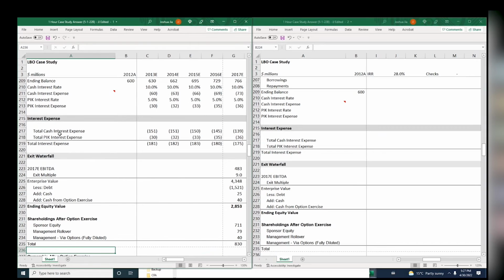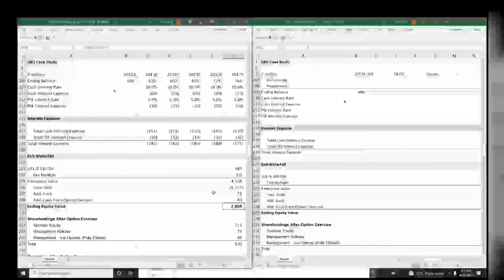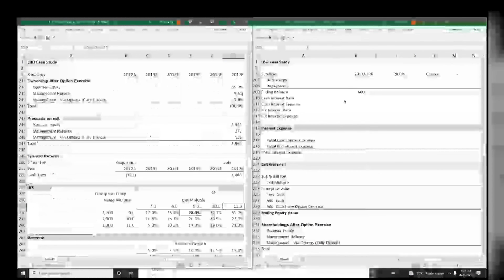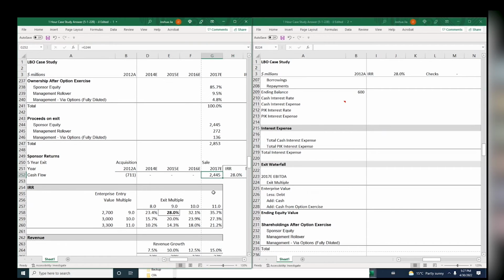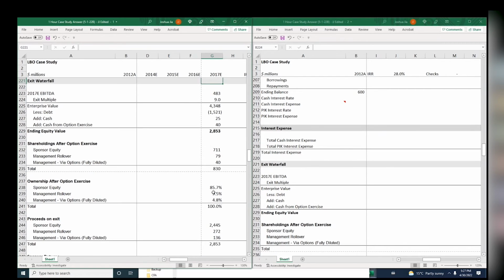Okay, so we're exiting it 9 times. Great. What does this actually mean, right? Because people are like, don't you just take the EBITDA 9 times, like that's it, right? No, well, it's a bit more than that, because we have options. If there were no options, it'd be very simple, because then we'd just get to enterprise value, take out the debt, add whatever cash we have, you get to equity value, right? Classic enterprise value equation, and then you'd be like, what percentage of that do we own? Okay, we know the IRR now because we can just take that number and calculate IRR. Except we gave the management 5% options. This is extremely common in PE because you have no idea how important management is, right?